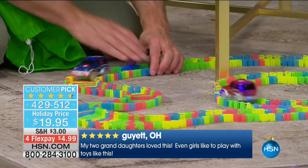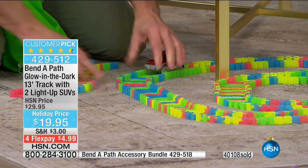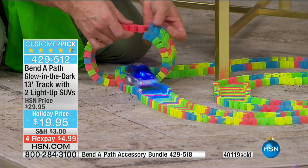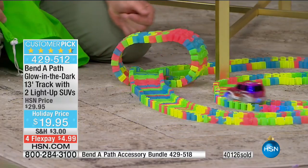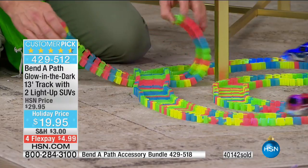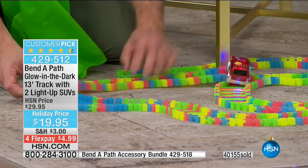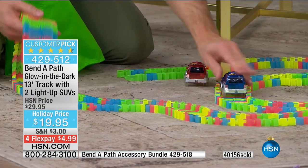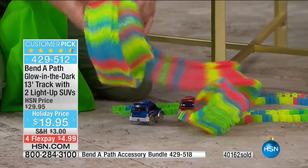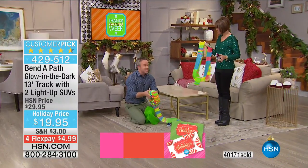We're going around the Christmas tree or the coffee table, then maybe we want to take it to the kitchen. We just easily pack this up and roll it out on the kitchen floor. I'm going to snap off a little bit of track right here — make a little tunnel or bridge. Boom, you just snap it together. Kids ages three and up — if they can snap on their winter coat, they can snap all of this together. They're never going to get old with it because it's always something different, exciting, and new.